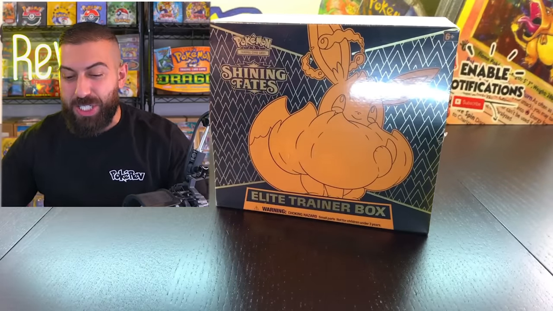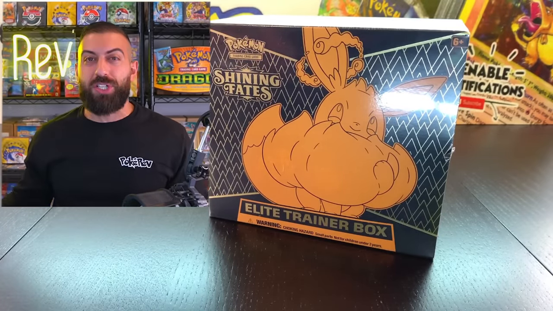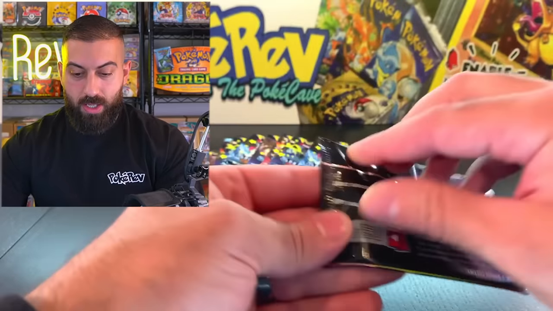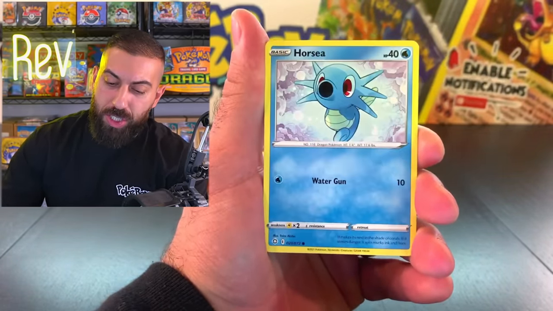We're literally going to be opening a Shadowless base set pack at the end of this thing. And I got myself an Elite Trainer box of Shining Fates because I still haven't pulled the Shiny Charizard. I pulled every Shiny full art that you can imagine out of here, but I haven't pulled the Shiny Charizard. So you know what that means. Today's the day. We got 10 packs, and I want to make it happen today. We're going to go straight through it. I want to get a Shiny Charizard.